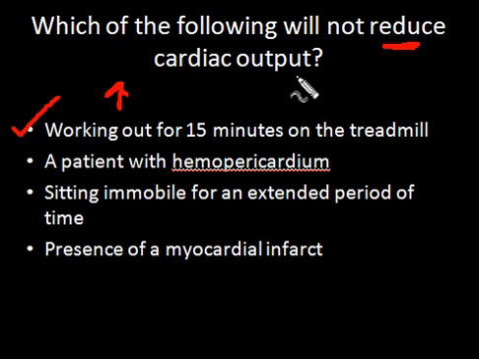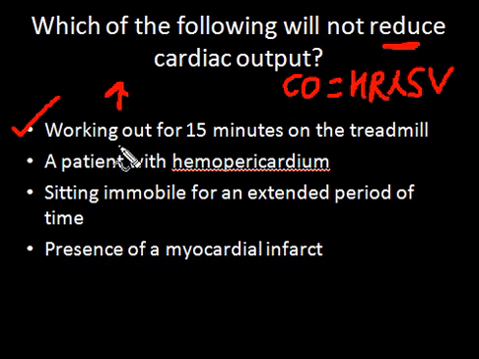Again, the reason is cardiac output is heart rate times stroke volume. When you work out or exercise, your muscles are working, and when the muscles of your limbs are working, especially the lower limbs, they squeeze the veins over there, so they increase venous return. When venous return increases, more blood goes into the atrium, so more will go into the ventricles, so end diastolic volume will increase, which means that it can increase the stroke volume. So therefore, working out or exercising helps to increase cardiac output.